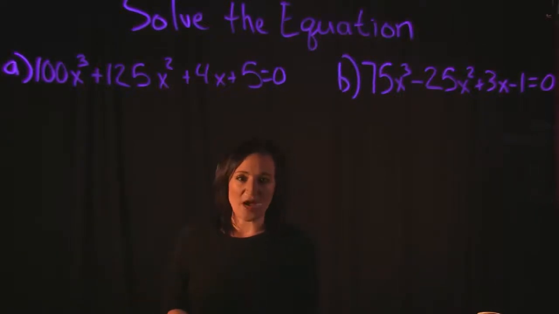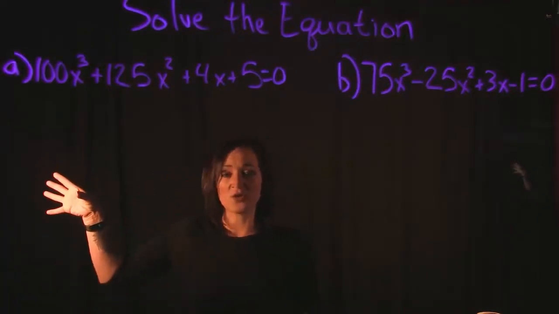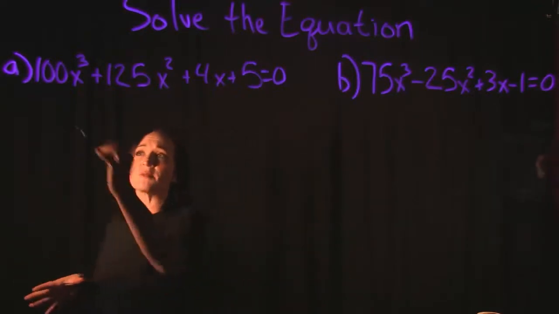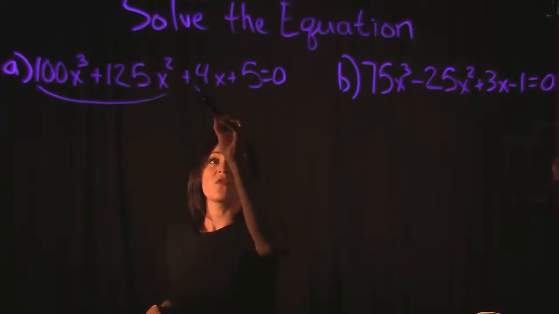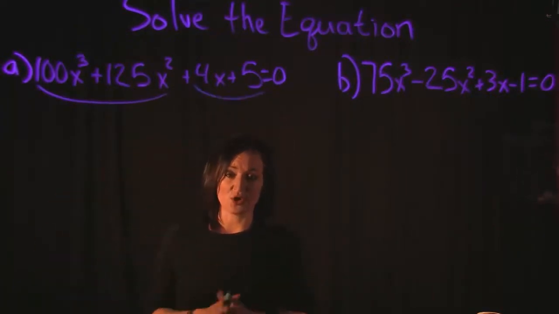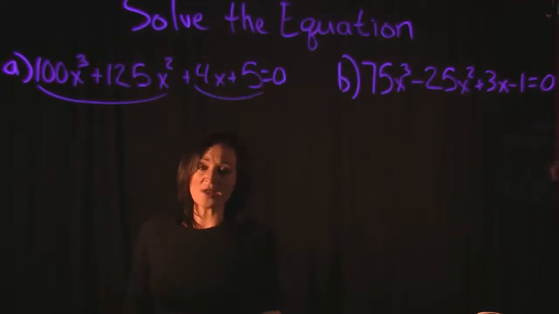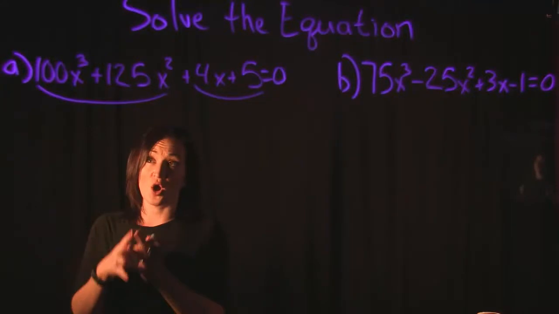So remember, factor by grouping, what they want you to do is they want you to split up your equation. So take 2 terms and group them together, take another 2 terms and group those together. So what I'm going to do is I'm going to group the first 2 terms of my equation, and then I'm going to group the second 2 terms of my equation. And what we're looking to do here is we want to find a greatest common factor of each one of these groupings. All right, so I'm going to specifically focus on the first 2 terms only.